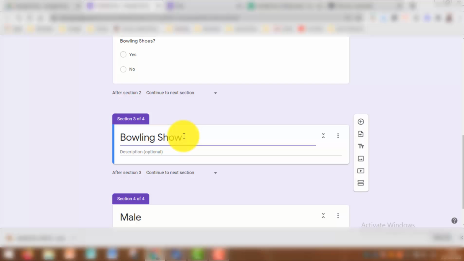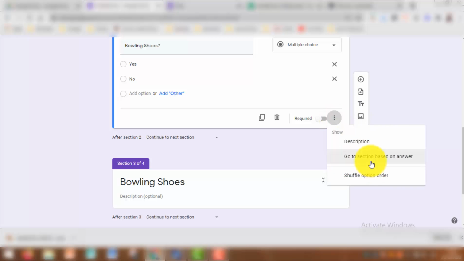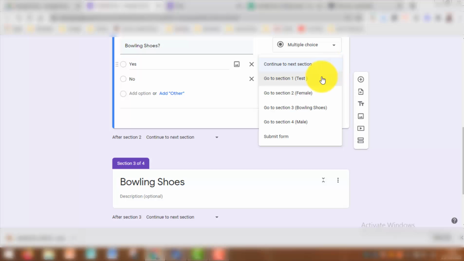Bowling shoes. If I go back up here, so the question was, does this female have bowling shoes? Yes. Go to the snowman, go to the middle section, go to the drop down. Where do you want this answer to take you? Well, it's going to be section 3, bowling shoes.